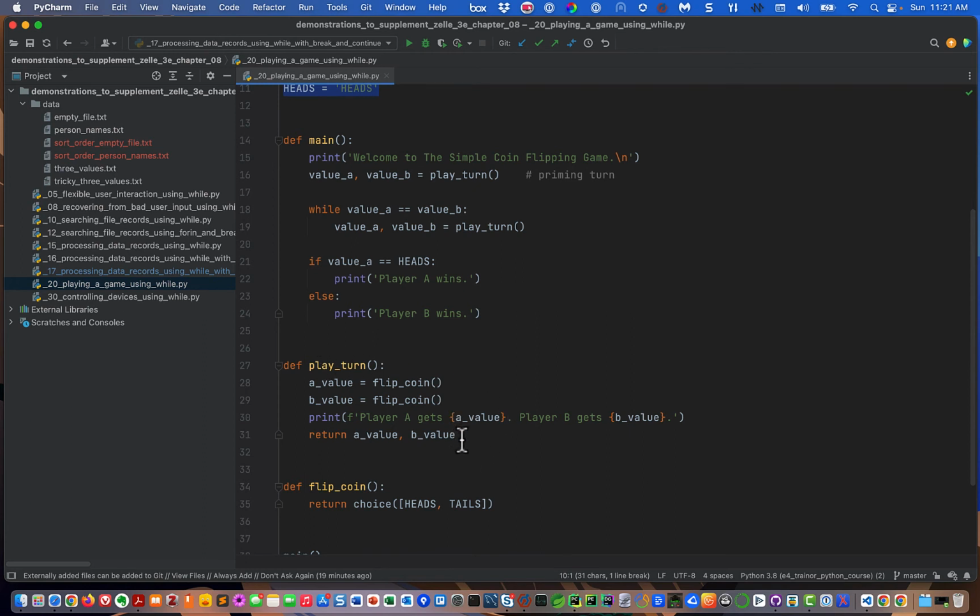And playing a turn is the combination of doing a coin flip for A and doing a coin flip for B. You can see that here, coin flip for A, coin flip for B. And then printing player A gets A value, player B gets B value. And then we return the results, A value and B value, to the main. And that, of course, is going to go back as a tuple. Okay.